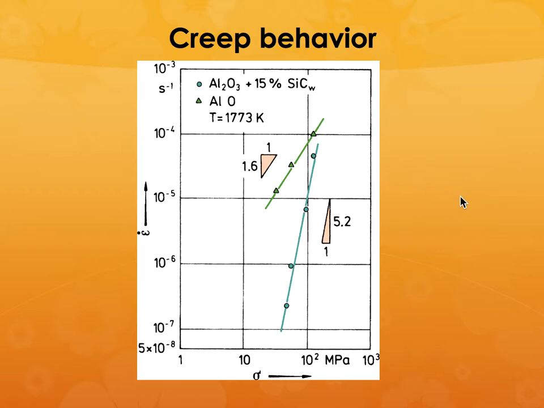You can also try to plot the creep behavior of these composite materials versus applied stress or time. What you will find is that you can have a straight line behavior and you can predict the steady state creep rate versus stress. And as expected, if you start increasing the stress, you are going to start seeing an increase in the steady state creep rate. That means these materials will fail faster as you increase the applied stress.